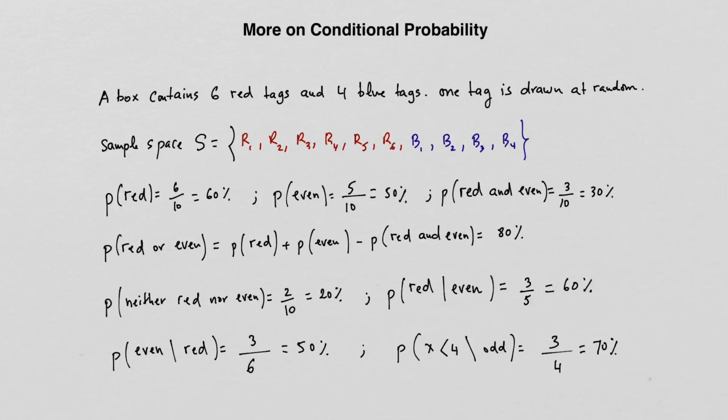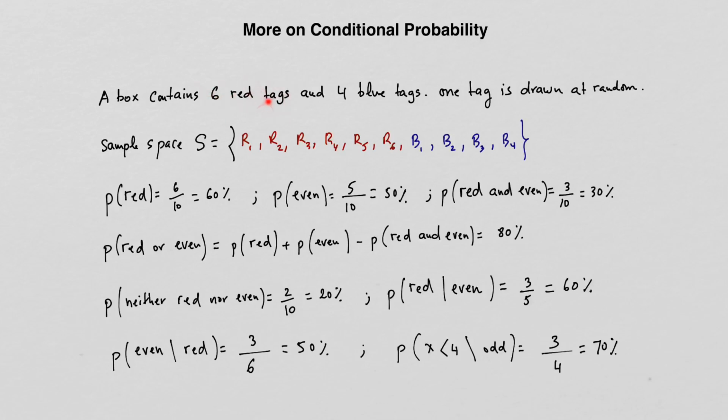And I'm just going to do a few quick questions, but I want to point out some things that I haven't addressed. So what's the probability of getting a red? Well, there are 6 possible options out of 10. So this is where this comes in. The denominator is 10. That's your sample space, okay? So that is 6 out of 10, which is 60%. So if you pick one tag at random without looking at the bag, you have 6 out of 10 chances of picking a red. What's the probability of picking an even number?